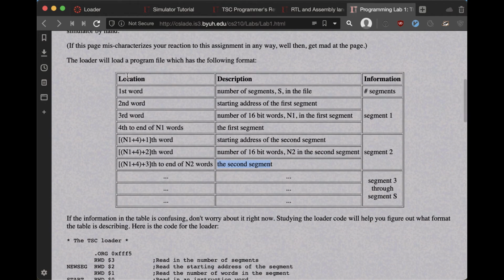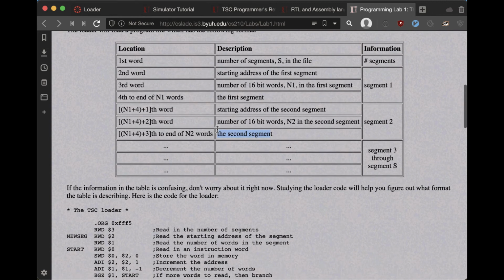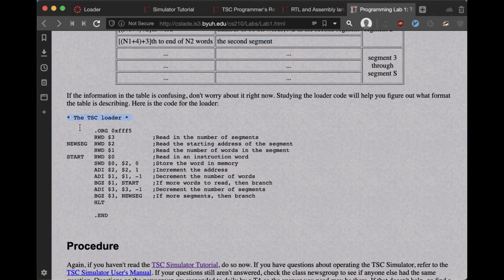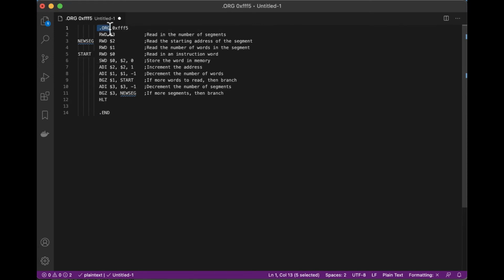So we actually don't really need to know that too much because the loader has already been written for you. So what you need to do, though, is convert it from these assembly instructions into binary. Now, the first thing in this program isn't an instruction to convert at all, neither is the .end. Anything with a period in front of it is just telling the assembler some information. And this is actually an important piece of information because it's telling it where in memory this program should go.